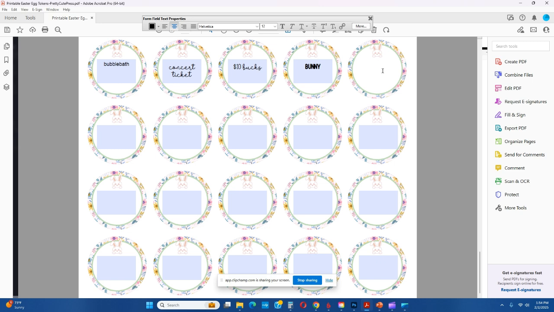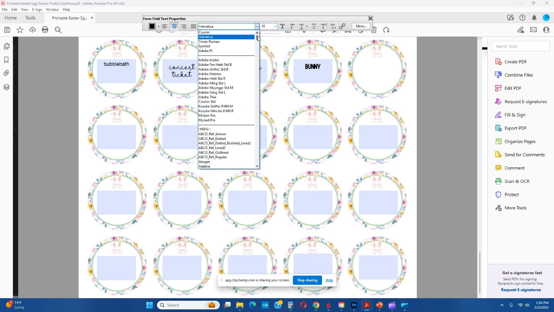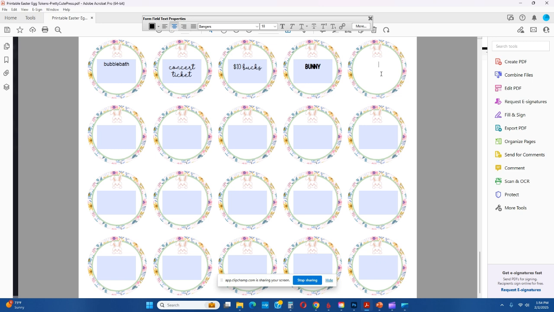Helvetica. And so either I would copy one of these items here that I've already had and it's formatted the way I want, or I would go back up to this little form field, select my drop down, select the font that I want, and select the font size as well. So let's just do something different. And I'm going to type here, and I'm going to type jelly beans.